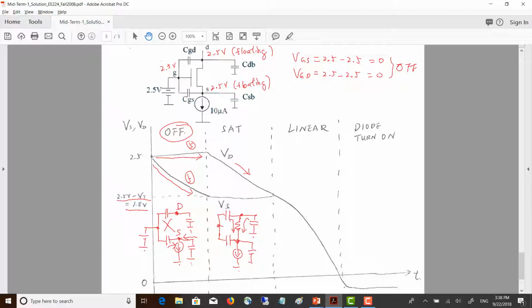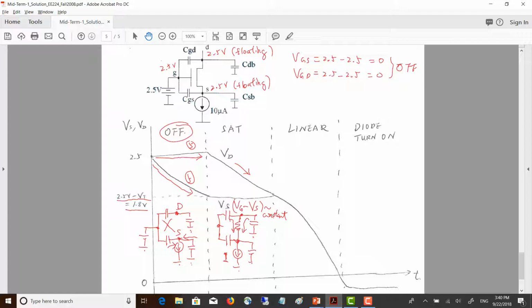Then you may have a question. How about VS? I think VS should go down also, right? Because I'm also discharging, right? I don't want to go too deep. If you write down the current equation, you will find that VS is almost a constant. It will go down a little bit, but won't be too much. The reason is that you have a constant current source here. So the current going through the resistor will be at a similar order of magnitude as this constant current source. If this VS goes down too much, VGS here, sorry, I should say VG minus VS, VG is constant, right? VS, if goes down too much, then the current will go up too much. Then you will see that it doesn't match. So here I want to say VG minus VS is almost equal to constant. So you have a similar current.